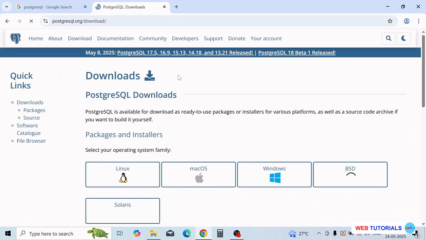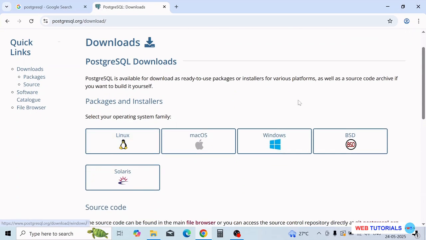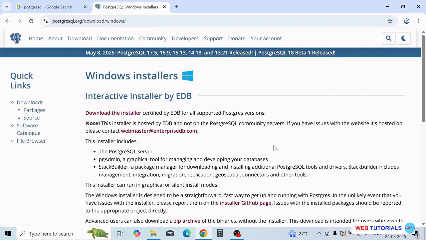Here you can see download links for various operating systems. Since we are going to install Postgres on Windows, click on the Windows link. You can see download installer link.